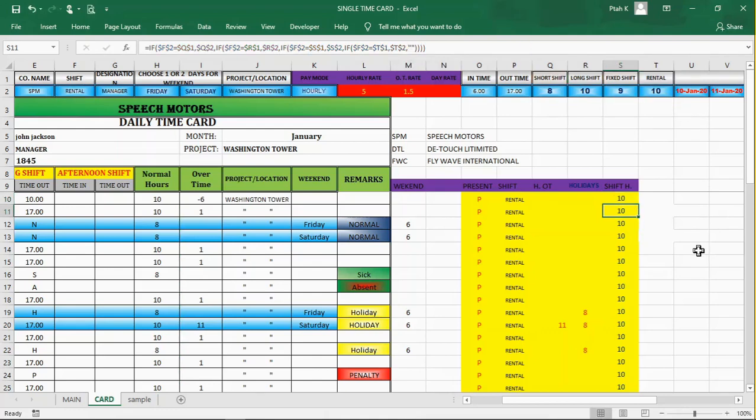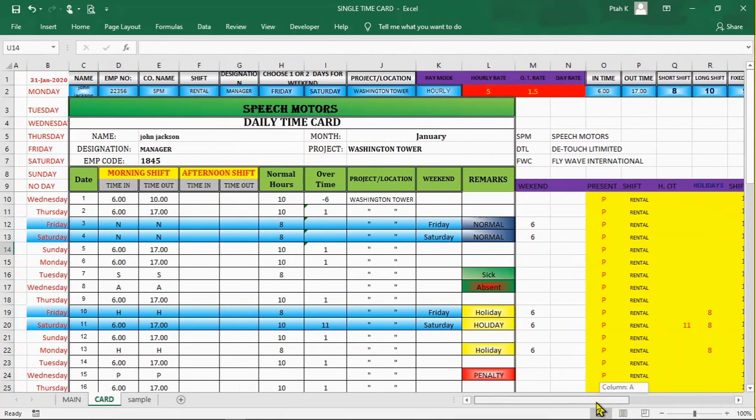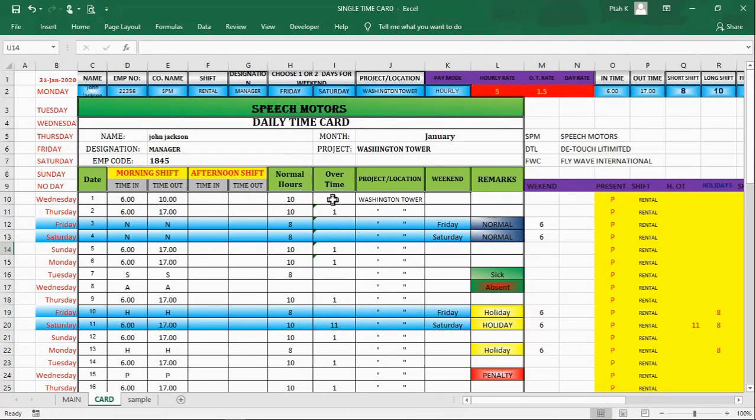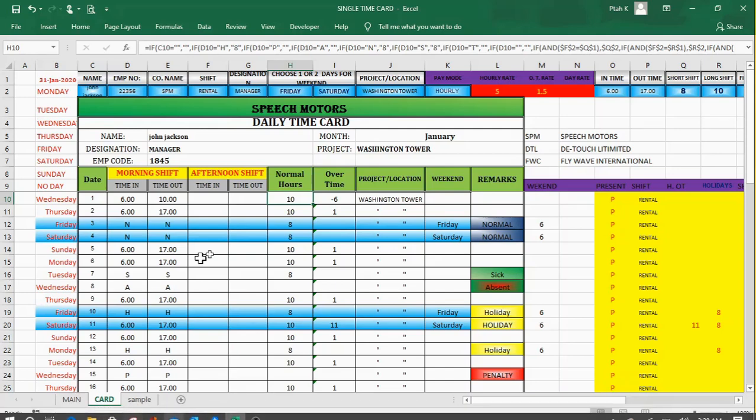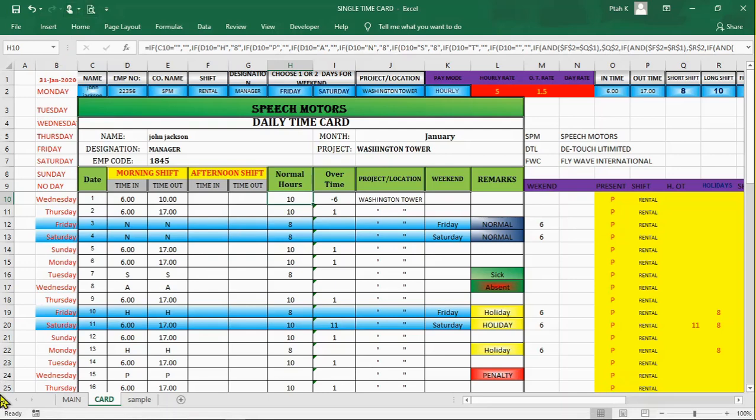Click enter. So now that we have gone through those ones, we can go through the formula for normal hours. The normal hours formula is a bit long. It will check if there is a date, it will check if there is something on the in time, then it will check which shift the employee is working under.